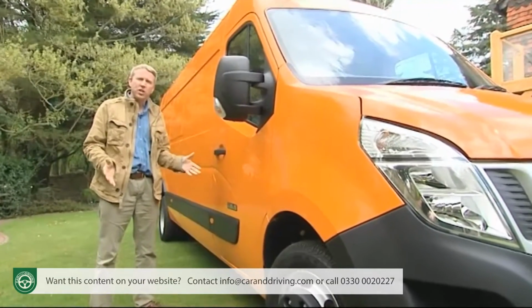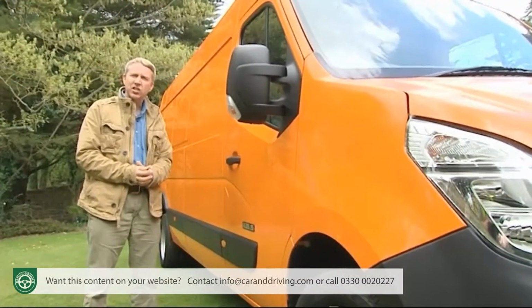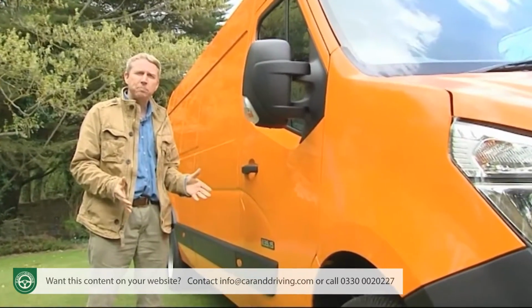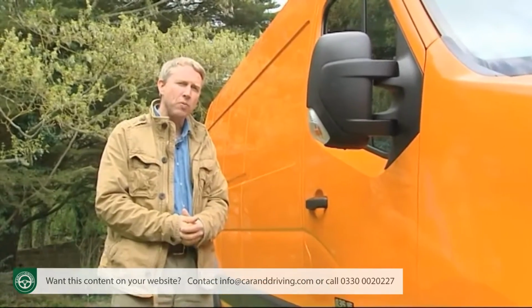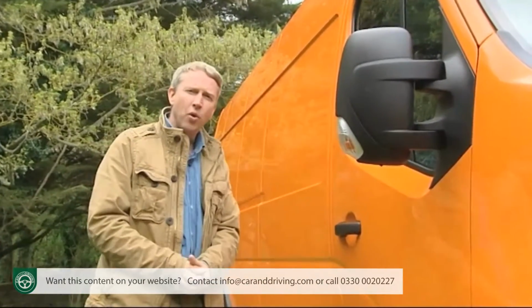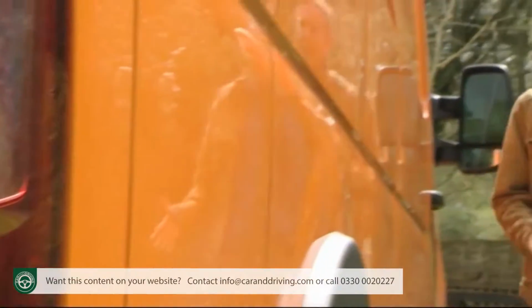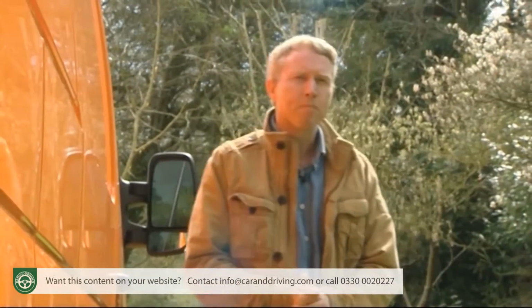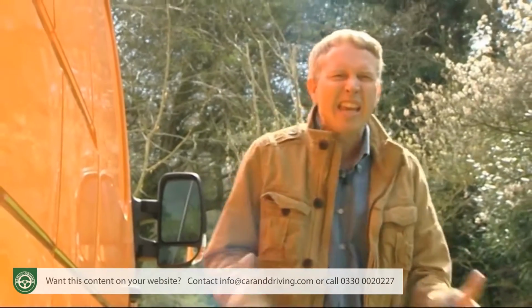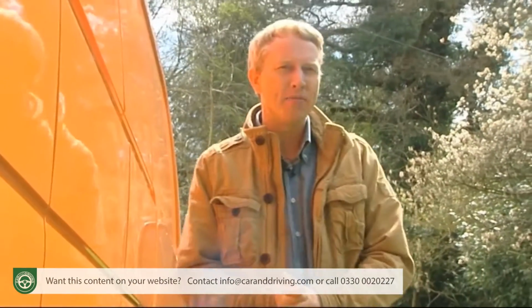Now this was all Nissan's own work, but to develop the largest model in its LCV lineup, the Japanese brand has turned to its traditional partners Vauxhall and Renault to create this, the NV400. So what we have here is Nissan's version of Renault's Master and Vauxhall's Movano, with all three makers targeting key players in the segment for the largest size of working van.